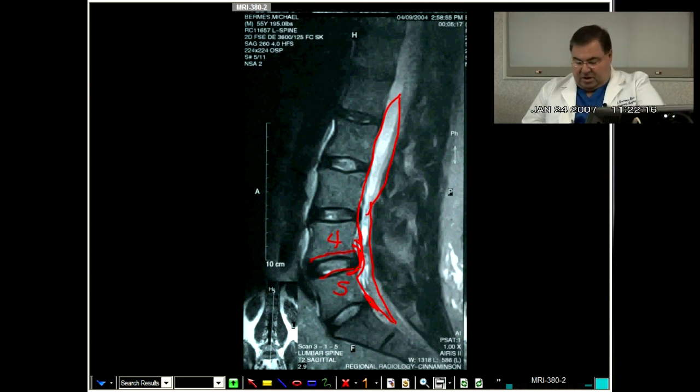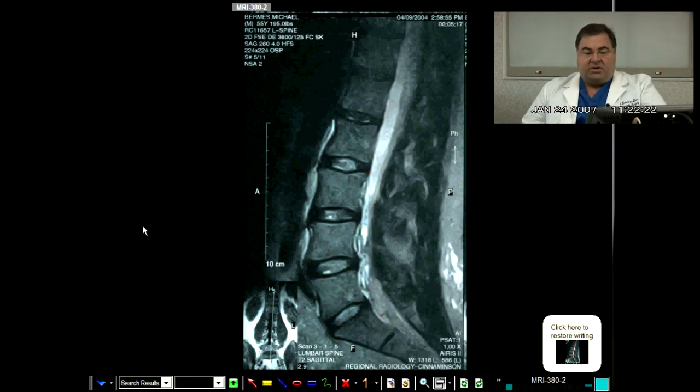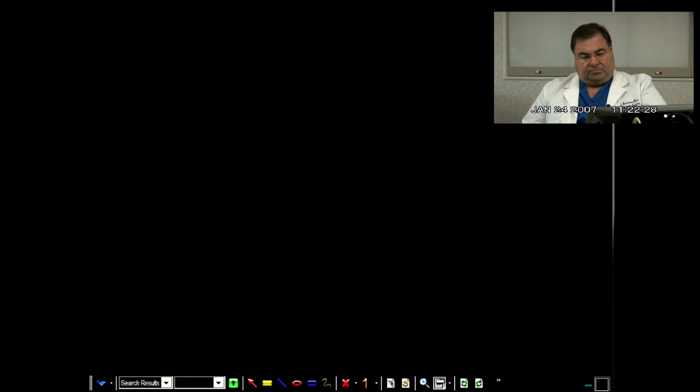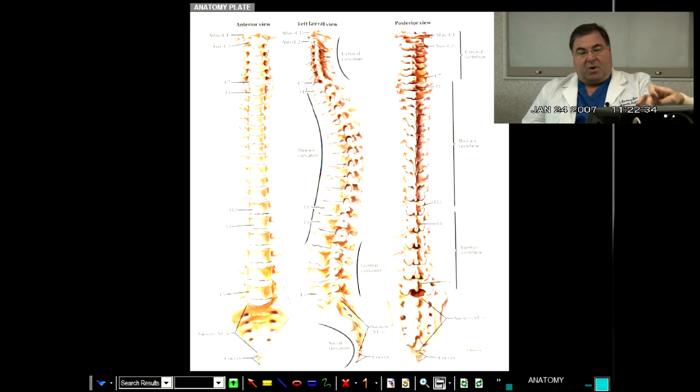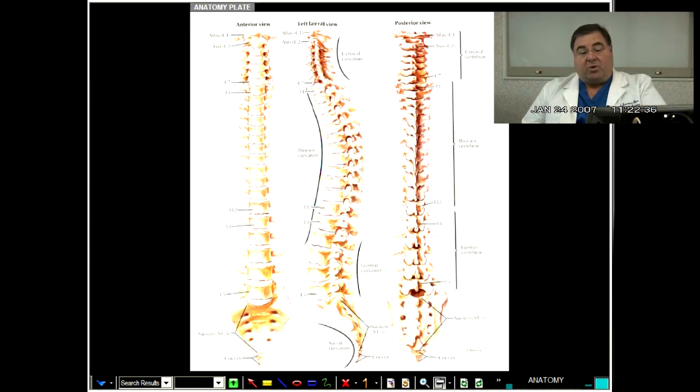Part of Mr. Burmese' condition was that I felt that he had a problem with the facet joints of his low back as well. And the facet joints are responsible for the spine to bend forward and backward. They're little, what we term synovial joints, which means that they're a true joint, and they have a fluid and joint capsule. This is the facet joints here on each side that we would be concerned about, and that's where he was having a lot of his discomfort as well.